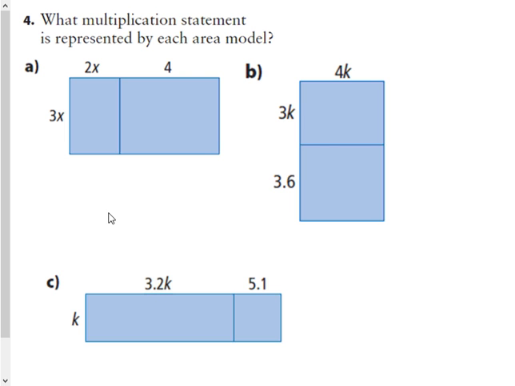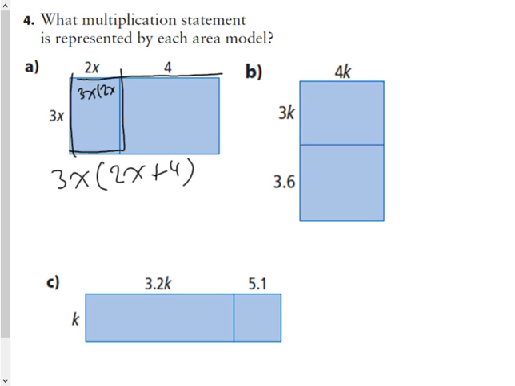These are one way to represent a multiplication of a monomial by a polynomial. So here we have a length of 3x and a width of 2x and 4. Technically, if I was to write this algebraically, it's 3x multiply 2x plus 4 would be the area of the whole shape. But what we do with the area model is we break it down into monomial times monomial parts. In this case, this little rectangle right here, which would be 3x times 2x, would have an area of 6x squared, because 3 times 2 is 6 and x times x is x squared. So we can simplify that particular part to be 6x squared.